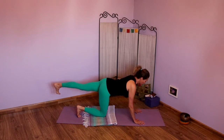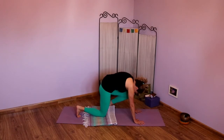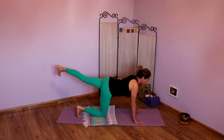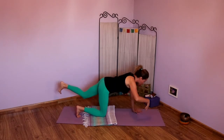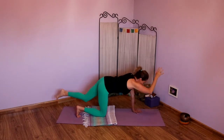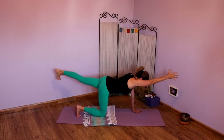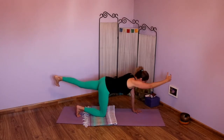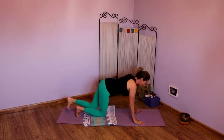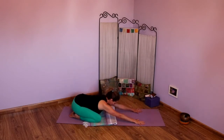Good. As you inhale, press into those hands. And then exhale, round the spine. Inhale, lengthen. Exhale, round. Inhale, lengthen, maybe right arm lengthens. Exhale, round. Keeping the balance. Inhale, lengthen. And exhale, round. Inhale, lengthen. Exhale, hand down, knee down, knees wide, child's pose.